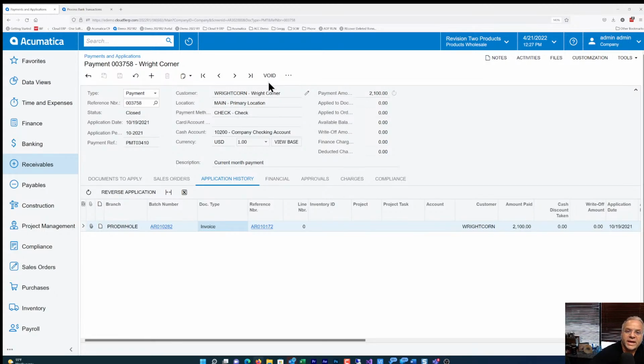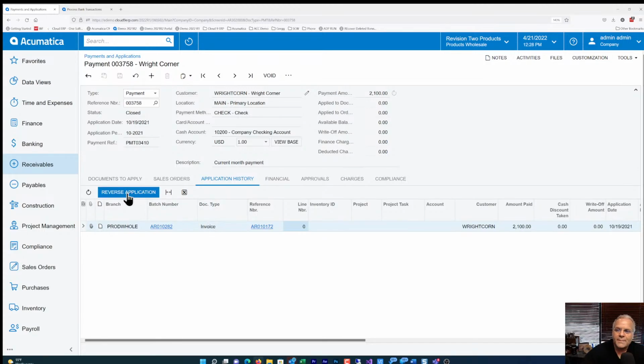So then what do we do? We can't void this, yet we have an invoice. We need to open up that invoice balance so we can send out a proper statement to the customer. Even if we had the money in our hands, we need the invoice balance open so that we can apply it accordingly. So what we need to do to get started is click this reverse application.